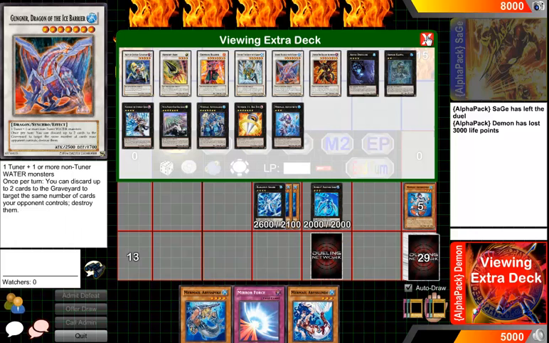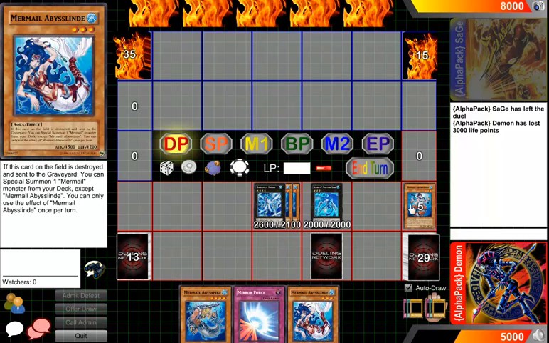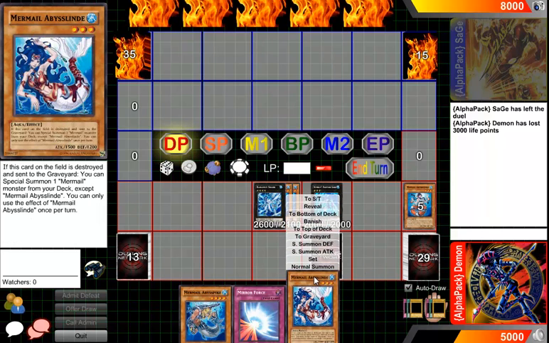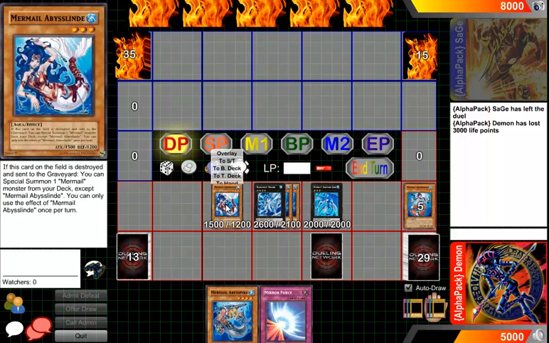I rarely exceed with level 3s anyway, there's only 2 of them. But this guy, when he's special summoned, okay, now that's not exceed summoned, which makes this card even better. It's when it's special summoned. You can attach one level 3 water monster from your hand or your side of the field as an XYZ material. I've got Linda in hand. You run a bunch of other level 3s. A lot of the deck is level 3 water, so I can just attach this as material.